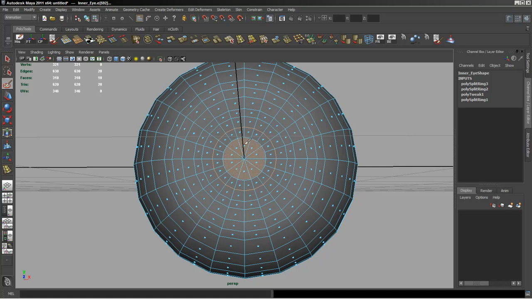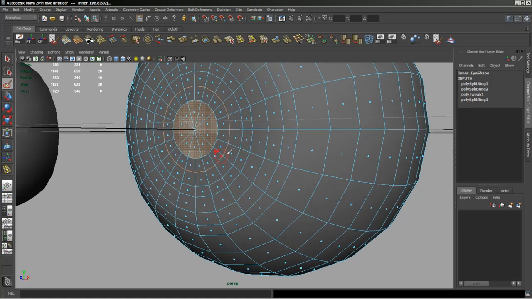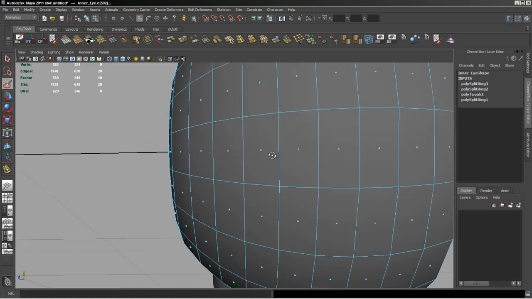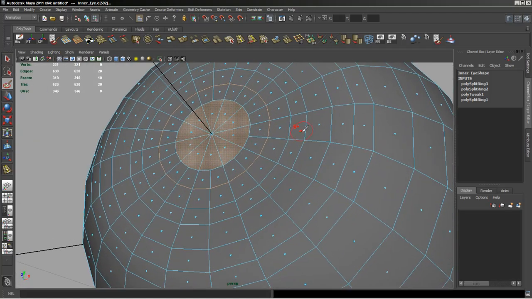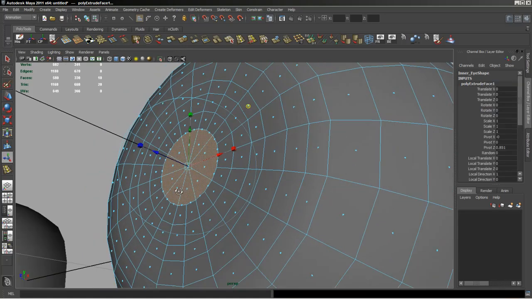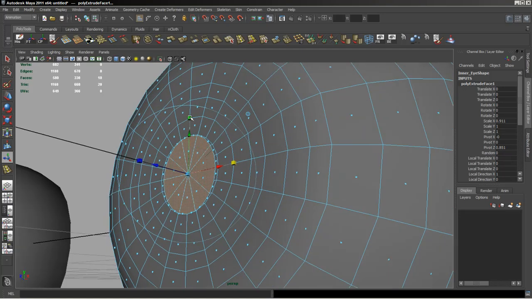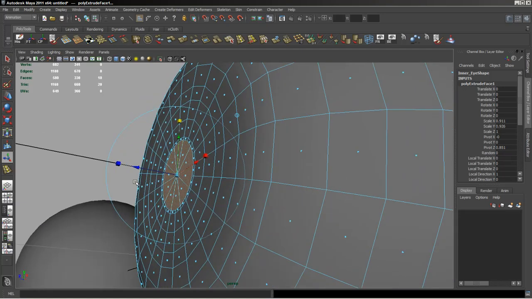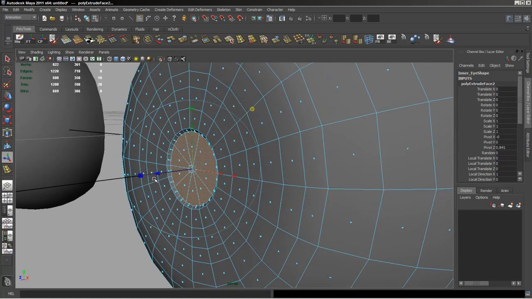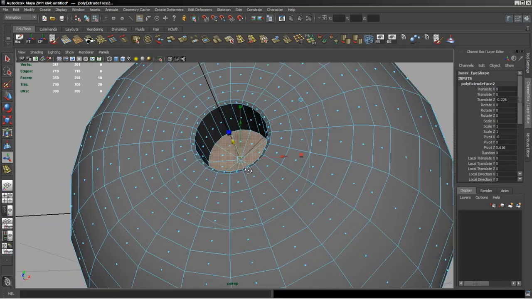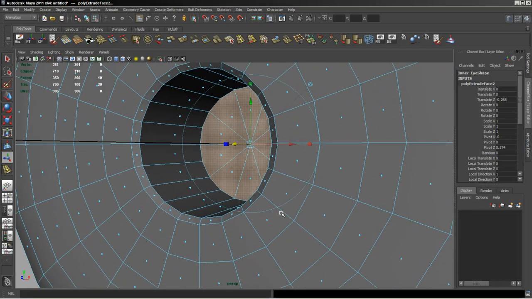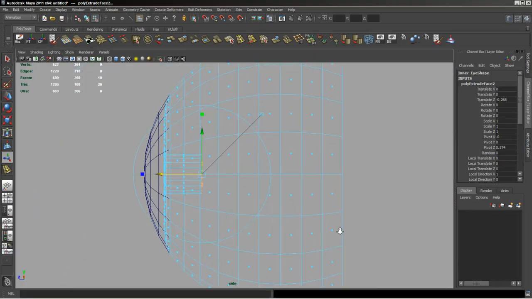This is going to be the beginning of where the pupil is in the centre, and what we're going to do is extrude that back inwards of this inner eye. Again, it's always worth having a look at some anatomy of eyes on the web, and you'll see what I mean if you go and have a look at that. We'll just push this in like so. Okay, that's pretty good. And again, you can always keep checking how you're doing in the side view.